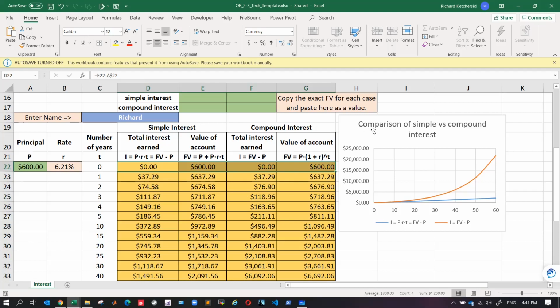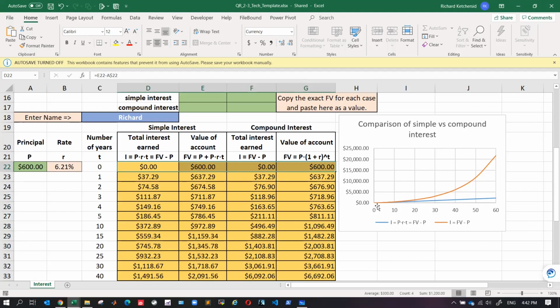This has a nice little graph here. Learning how to read graphs is important too. We can see here that if I do the compound interest, maybe I should have this one called compound. I should change the names here actually. This should be called compound interest. This is the interest when you're doing the compounding, and this is the interest you're earning when you're doing simple interest.